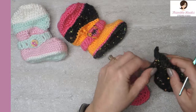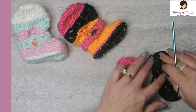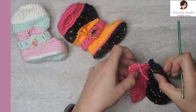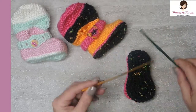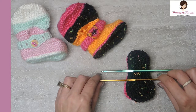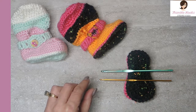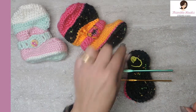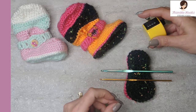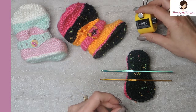Got two booty soles. And turn them over. You can see this is the wrong side. The wrong side for both of them. Sandwich them together like this. You also need a 4mm hook and a 3mm hook. At least one stitch marker. I always use one. Stitch markers just save lots of time, I think. And some way to count your rows.